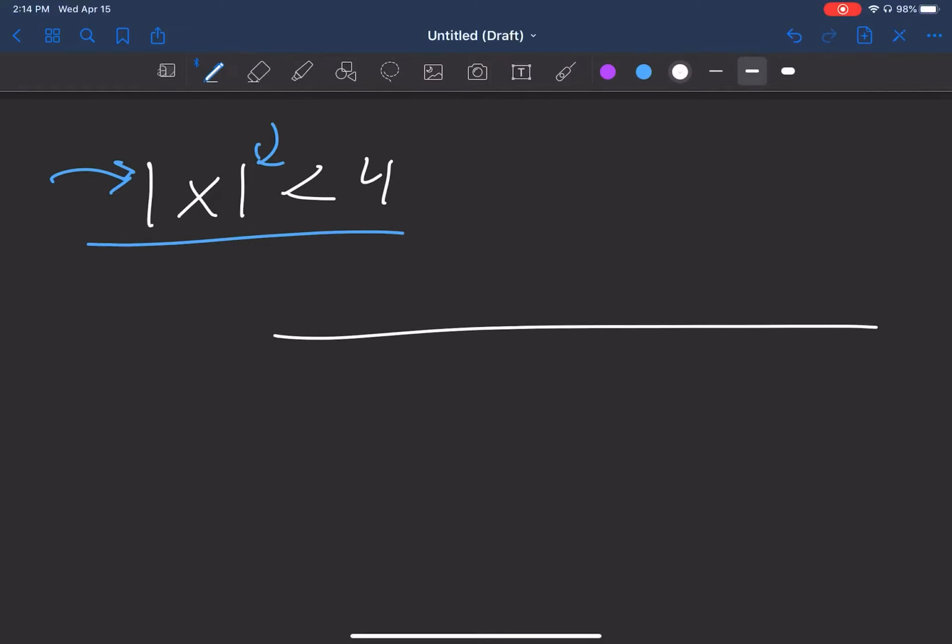Let's say you're here on the line, and for whatever reason, you're in a car. I can't draw a car very well, but let's say you're in a car and you have enough gas to get somewhere that's less than 4 miles away. So you can't go more than 4 miles. So 1, 2, 3, 4, 1, 2, 3, 4. You can go up to this point here, -4, or to this point here, 4.